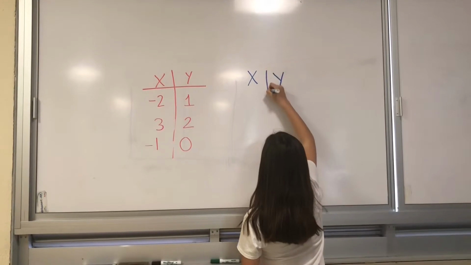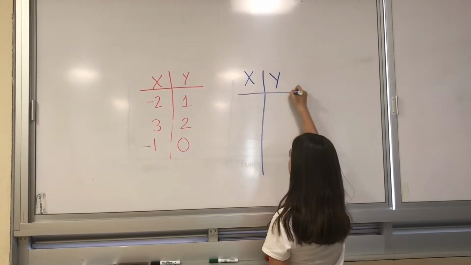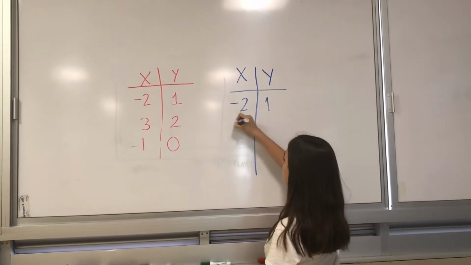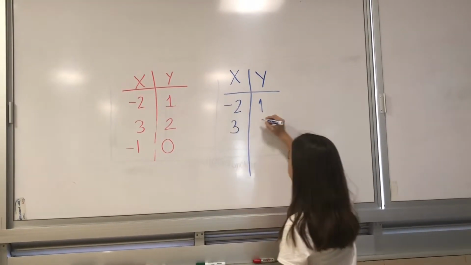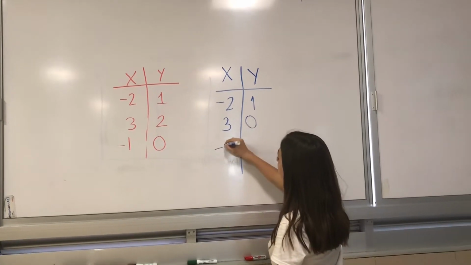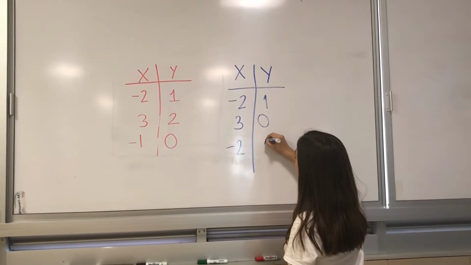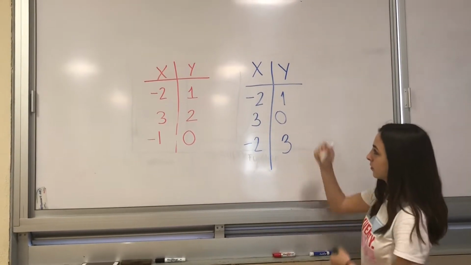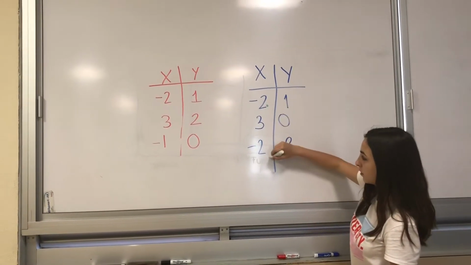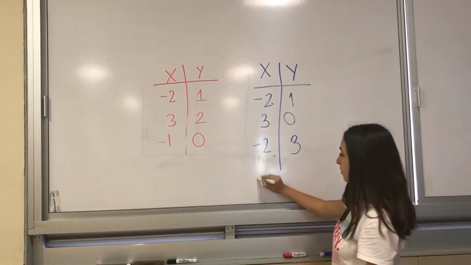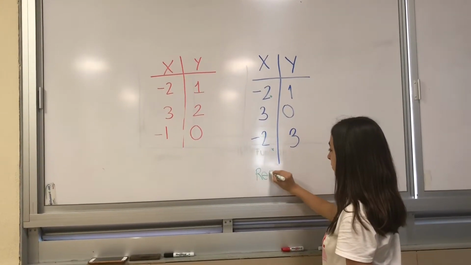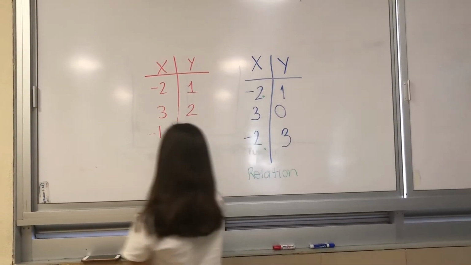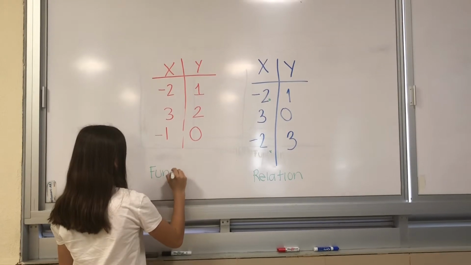Now we're gonna make another example. We need to make the chart and add the coordinates. And a quick note is that the coordinates will be given by the teacher or in the exercise. Now in this example, the -2 repeats twice, so it means that it's a relation. If you're not completely sure about it, you can graph the coordinates and make a straight line as Sofia did in the example. So the second exercise is a relation and the first one is a function.